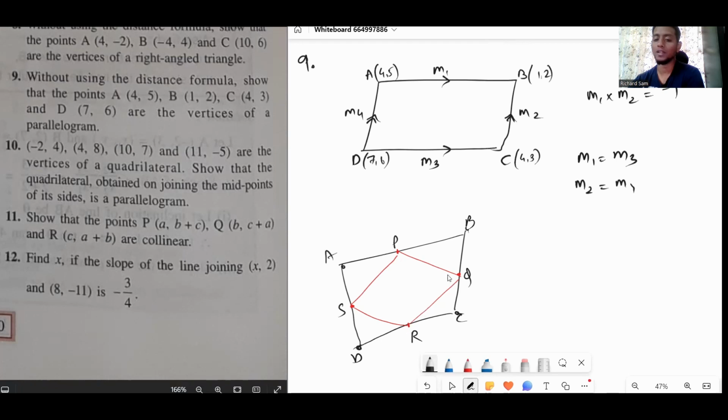Then what you have to do? You have to prove that this is a parallelogram, no? Yes. Same like what we did before. Find the slope of PQ. We'll call that M1. Find the slope of RQ. We'll call that M2. Find the slope of SR, M3. Then SP, we'll call that M4. And then what should happen? M1 and M3 should be equal because they are parallel. And M2 and M4 should be equal because they are parallel. Do you understand? Like these questions can come. Just one extra step. The extra step is finding the midpoints. Okay, draw this as question number 10. Just draw the diagram, complete it at home.